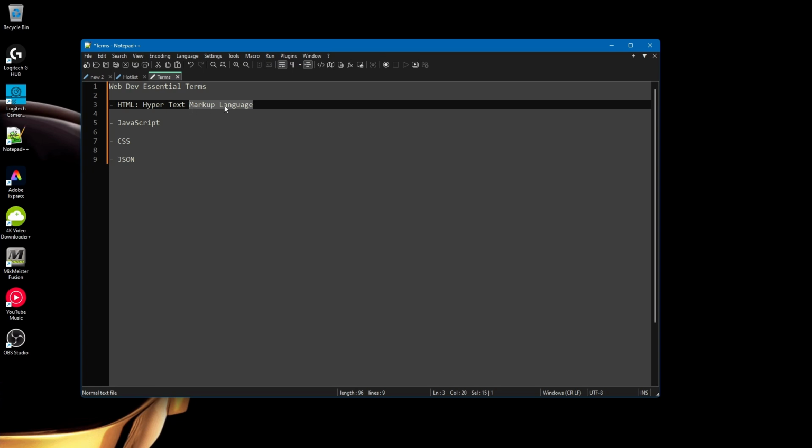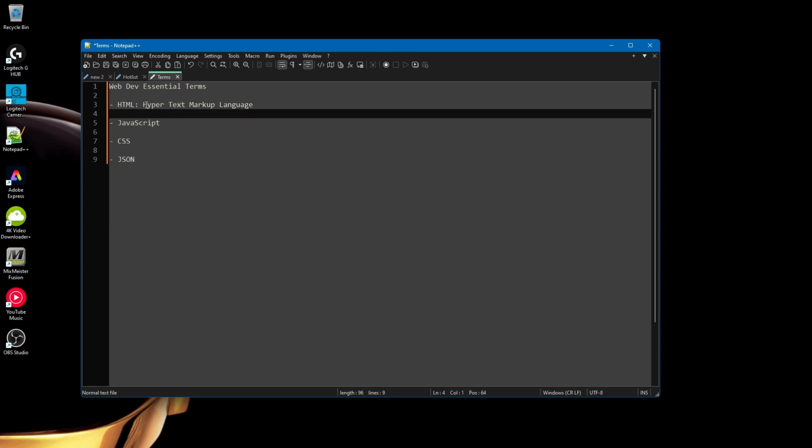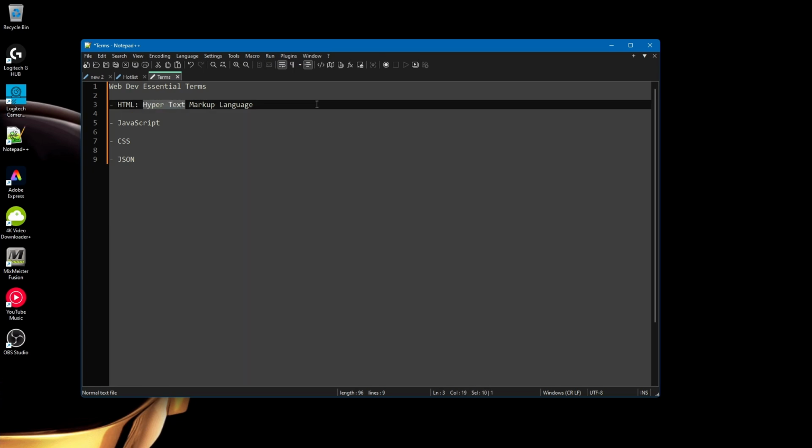This is all the HTML tags that let you define what the body is, what the head is, what a header is, what a footer is, what a header 1 is, a header 2, what a paragraph is, all that stuff. And then the hypertext part is talking about hyperlinks and linking one HTML document to another. You take like build three HTML documents, link them all together, you have a website. So the hypertext part of that is the hyperlinking between the documents. Put it all together, you get HTML as hypertext markup language.